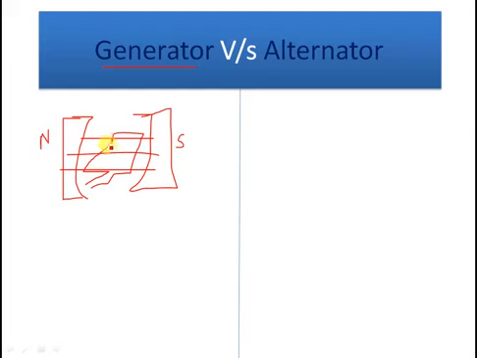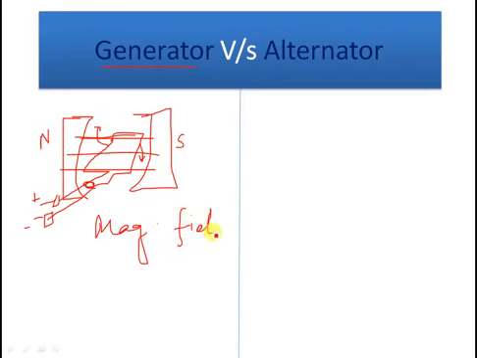So this shaft is rotating in a certain direction. It carries a conductor, and the electricity we get, we get from this terminal, through brushes and commutators, sorry, commutators, not slip rings actually. So we get electricity from here, plus and minus. So the magnetic field is stationary. The magnetic field is really stationary.